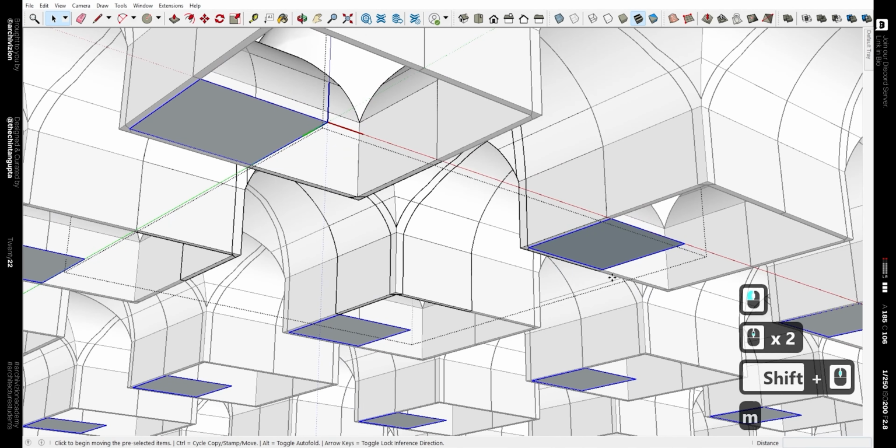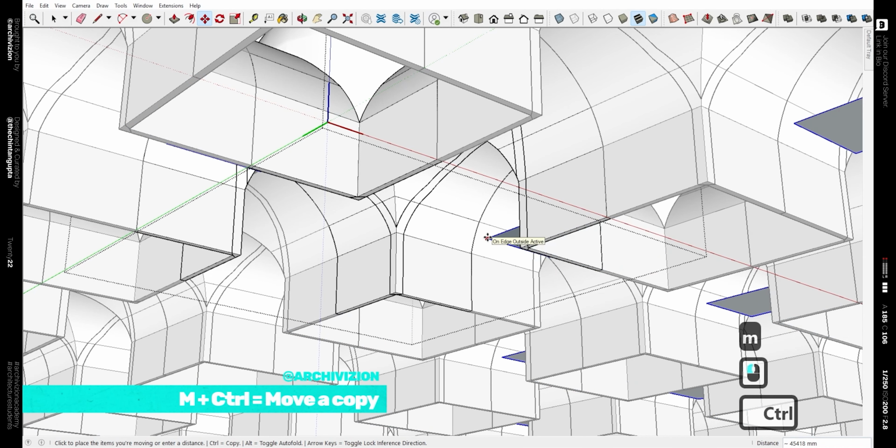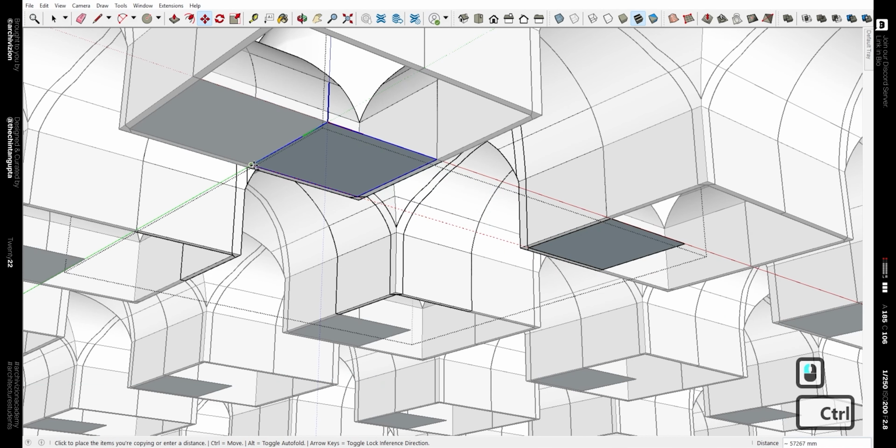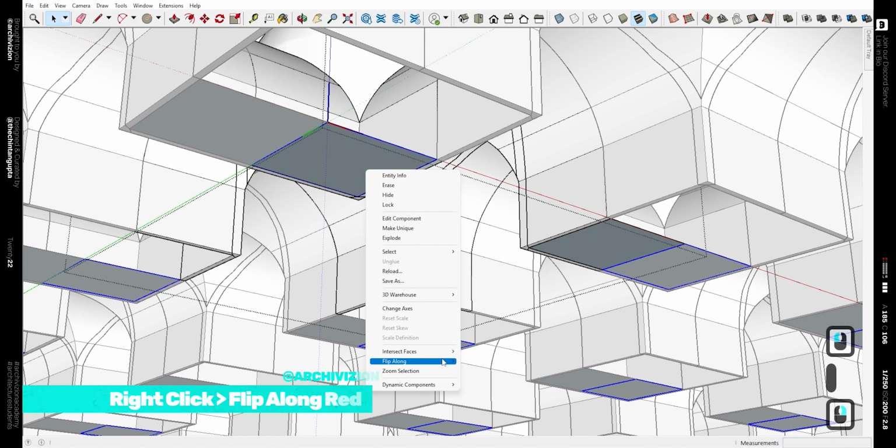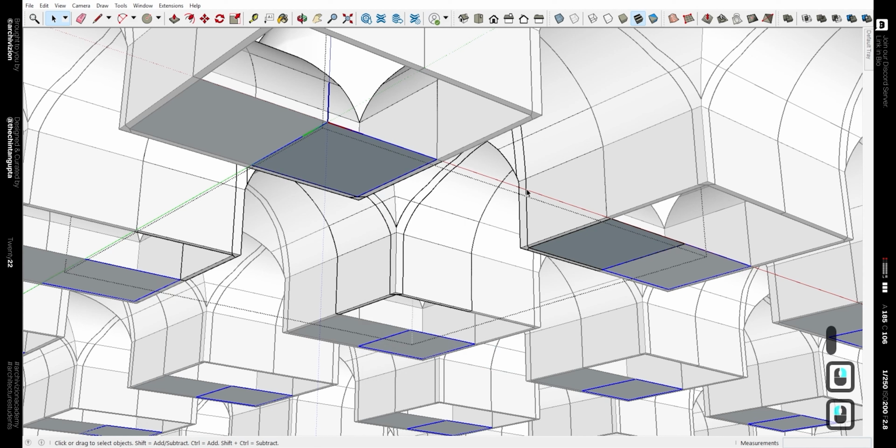Now we need to make a copy of this by pressing the M key and Control key with it. So press and drag along the red axis and flip this along the red axis as well.